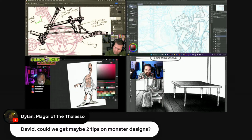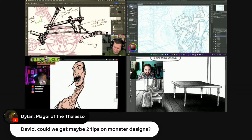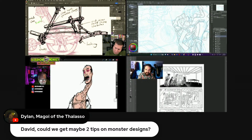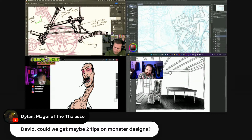But with monsters, I have a lot of the standards. I like zombies and stuff like that that are very humanoid. I like humanoid monsters. I'm a big Frankenstein's monster fan, but sometimes you want to take what you traditionally think about something and change it. Like, oh, we have two eyes. Well, let's make multiple eyes. And maybe they're not on the face. Maybe he needs to see on the side of his face, and think about the reasoning for breaking some of those rules, like having eyes on the side of his face so he can see somebody sneaking up on him from the side. I don't know.